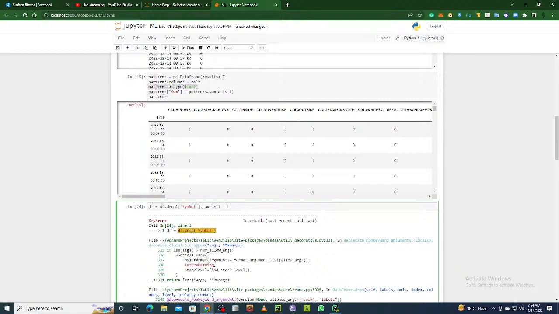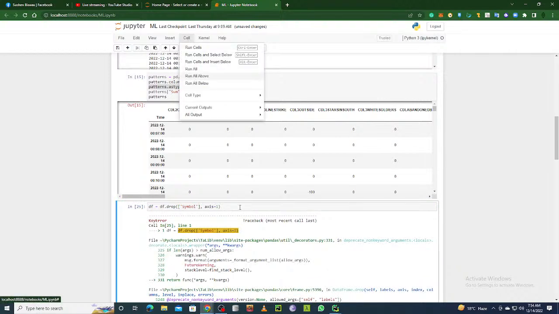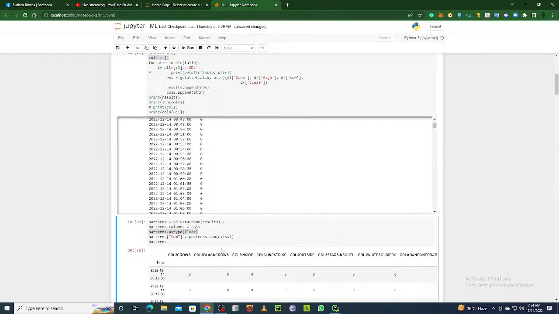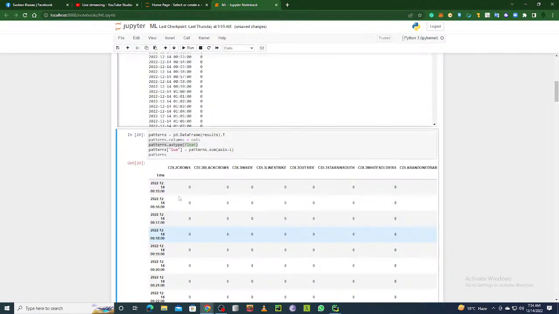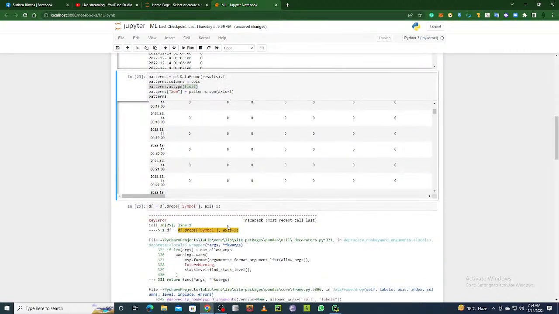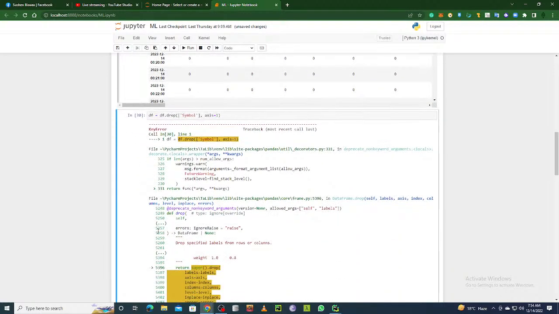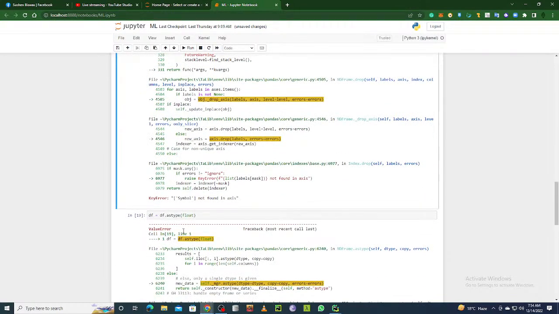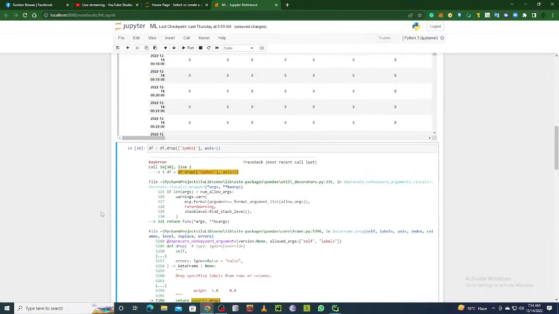So I think I need to run all the above things. Do you understand where the error comes from? No, this is not a function. You don't understand? No.